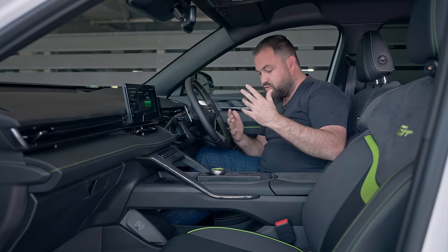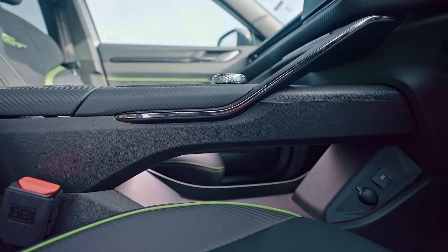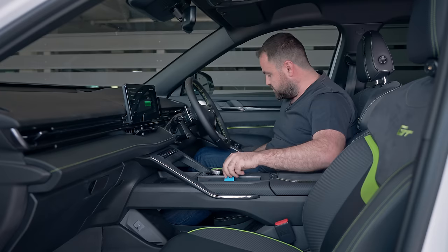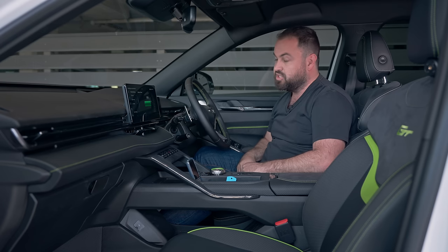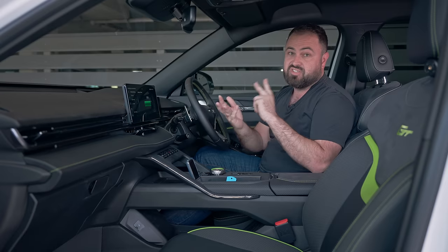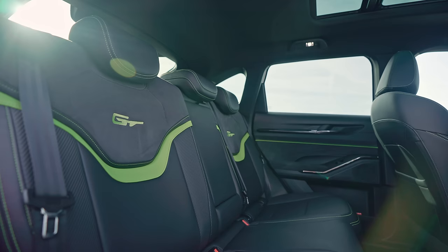And then a quick tour of your convenience situation. Because it's a drive-by-wire gearbox, there's nothing under here. So there's a big storage area with some USB ports and a 12-volt socket. Huge storage bin in here is very useful. Two drinks holders. A nice little spot to put either your key or your phone. That's actually quite useful as well when it's not charging. And there's heads-up display as well. Full suite of safety systems, adaptive cruise control, lane keep assist, and seven airbags actually in this model, one more than the standard you get in the Haval H6.